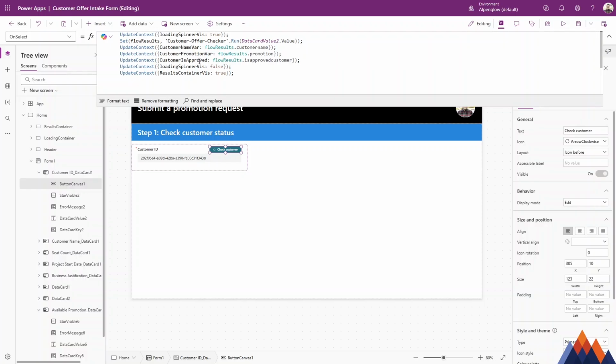If this customer is approved and this becomes true, then I want to show a lot of fields in the form and allow someone to ultimately submit the form. If it is false, then that customer is not actually eligible, and I don't want somebody to be able to submit a request. So let's play this out briefly.